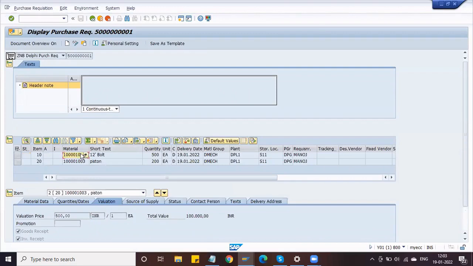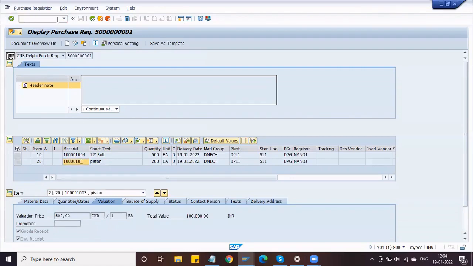We created the relationship between the material and vendor combination in the info record, right? For the 12-inch bolt. Now we are going to create it for the piston.